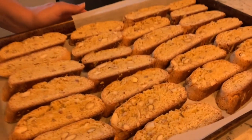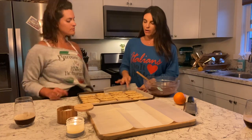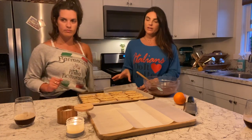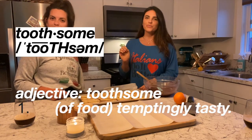So we baked them for about 25 minutes. It dries them out. When I took them out of the oven, there was still a little bit of give in the center, which is nice because now I know when it cools, it's going to harden and there will be just a tiny bit of give when you bite into it. Toothsome. That's your word of the day.